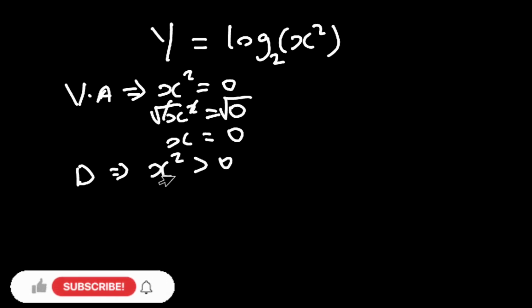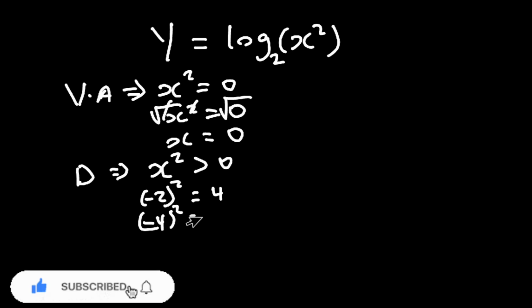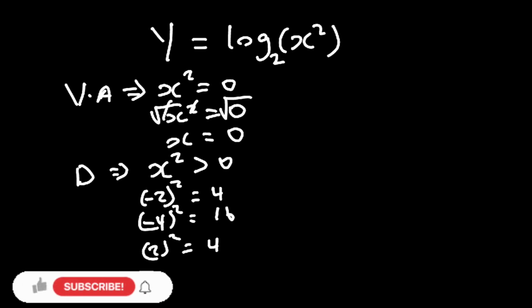What do you find out here? You see that this is x squared. If you plug in a negative number here, the square will turn it into a positive number. If you plug in a positive number, it will still be a positive outcome. For example, if you have minus 2 squared, we are going to get 4. If you have minus 4 squared, we are going to get 16. The same thing if you have 2 squared, you will have 4. And if you have 4 squared, you will have 16 here.